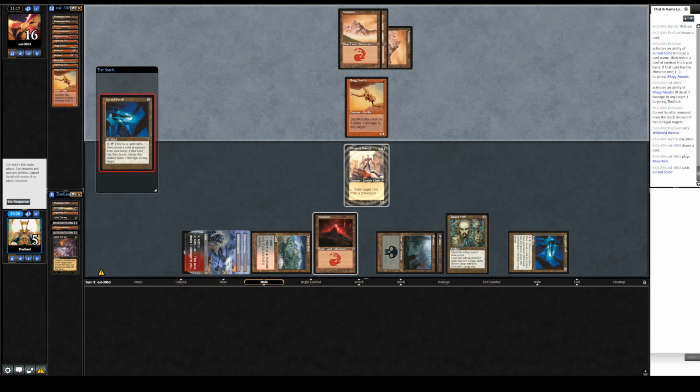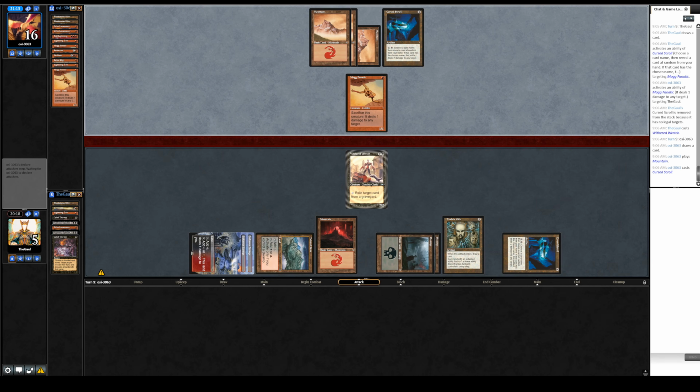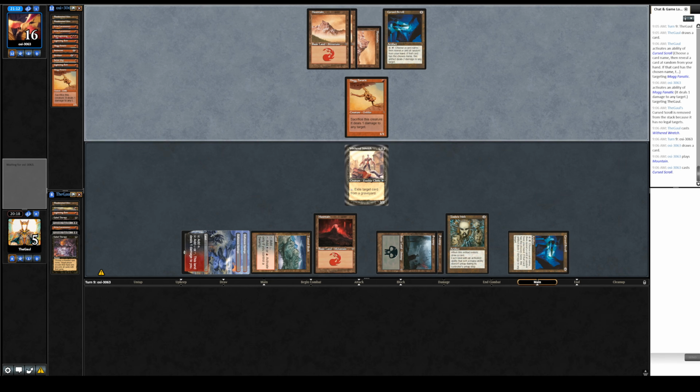They do make the third land drop. Now they got a scroll of their own, okay. Yeah, that's gonna be GG. That's gonna be GG, we assume.